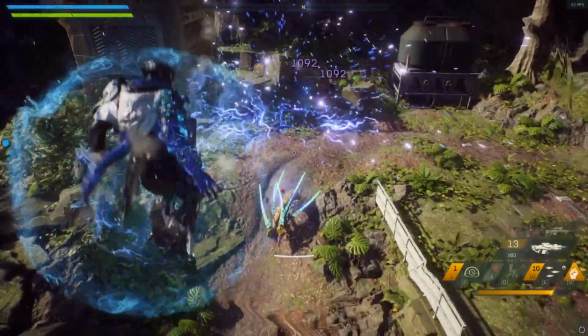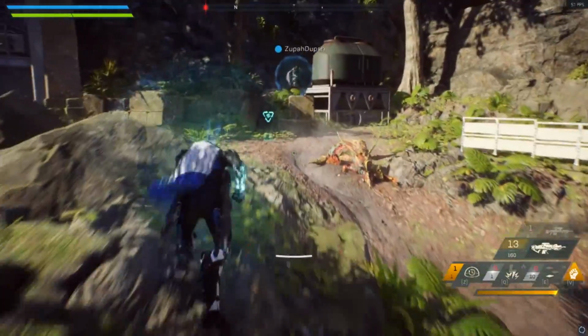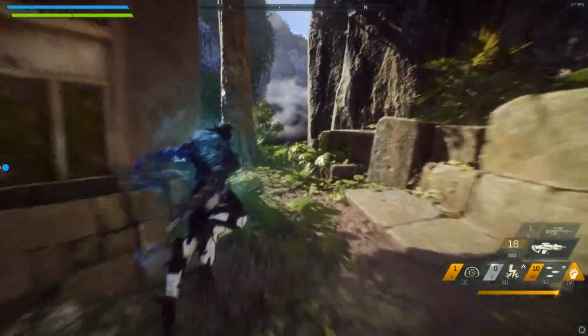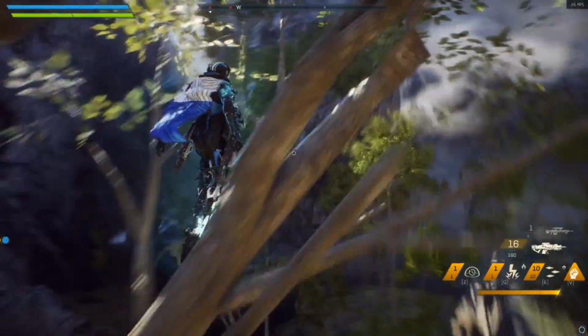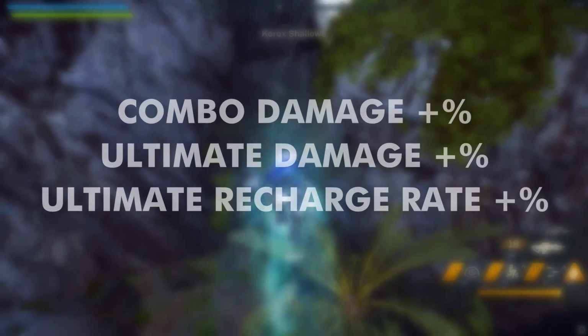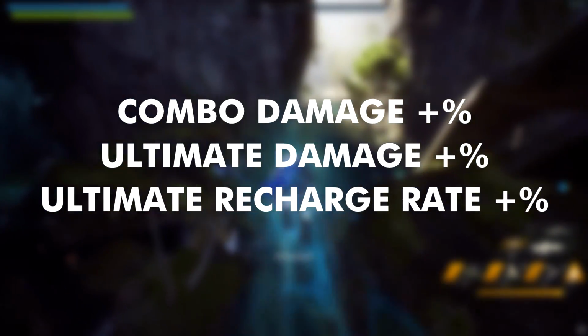From my point of view, I think these inscriptions are particularly helpful, and I think we'll soon see a load of people take a shine to them. And finally, to wrap the video up, we have what I would call the most powerful inscriptions that we currently know of. And these effects are combo damage, ultimate damage, and ultimate recharge rate.